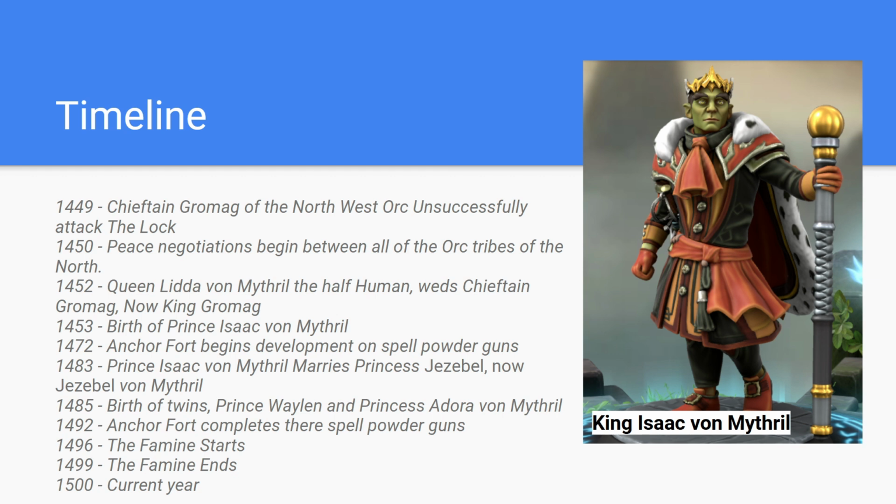I started describing the region, when things got built, places got named, conflicts that happened, a lot of the past conflicts between the Oasis and Celestial Peninsula, for example. But we cut back here into the current era, where Chief Gormag of the North West Orcs unsuccessfully attacks the Lock, which is that North Bastion you can see in the first slide there. Peace negotiations begin with all the Orc tribes in the North a year later. And finally, that is when Queen Lydia von Mithril, the half-human, weds the chieftain Gormag, now King Gormag.